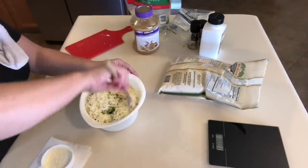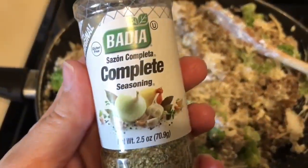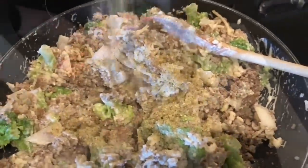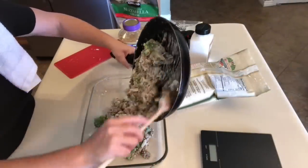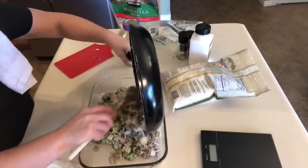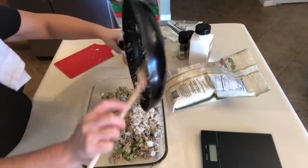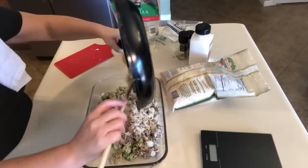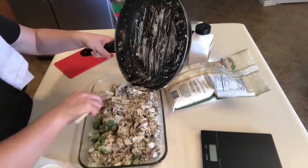But I was giving this a good stir. The bowl that I used obviously was too little, so I said forget it. And I threw it in the pan with the sausage and hamburger and stirred it up in there. It worked out better. And as you saw, I did add a little bit more seasoning. I am a seasoning girl, so I added some of that Badia seasoning. And that Badia seasoning can literally spice up any meal. It's so good. I can't talk highly enough about that seasoning.